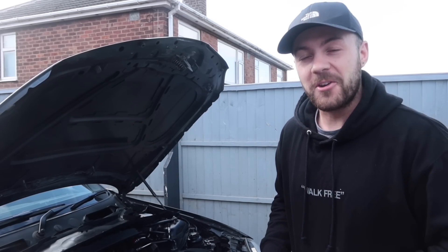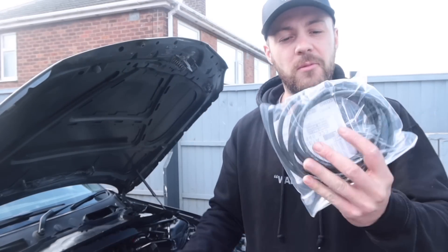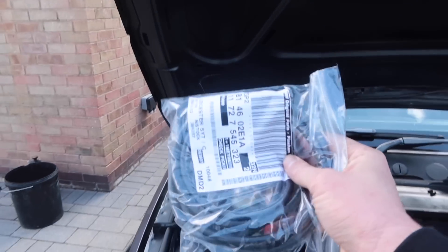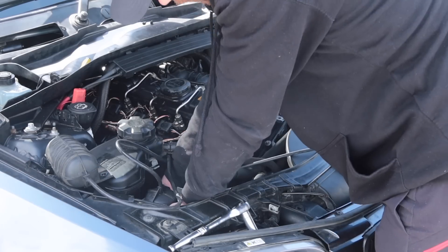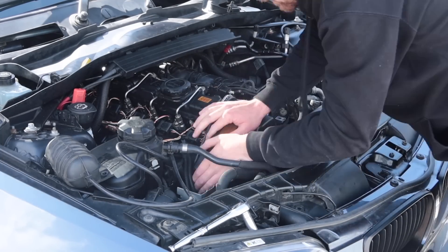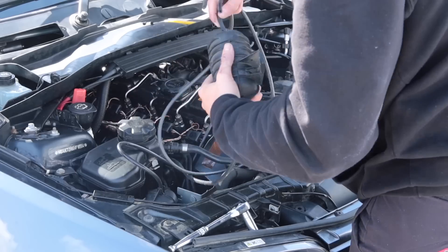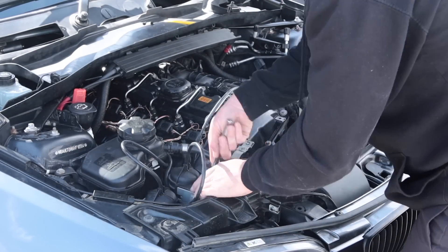Now I'm fixing some of the things I broke when changing the rocker cover gasket. These are just some vacuum pipes, but they're quite different to what BMW supplied me. The hoses I broke were quite stiff — and that's half the reason why they snapped — so they're going in the bin and being replaced with flexible vacuum hose. I'm trying to use mainly BMW genuine parts on this car because sometimes aftermarket stuff can be a little bit iffy. BMW supplied flexible vacuum hose, which I definitely paid over the odds for, but I'm sure it's up to the task — dead easy to push-fit onto the connectors.